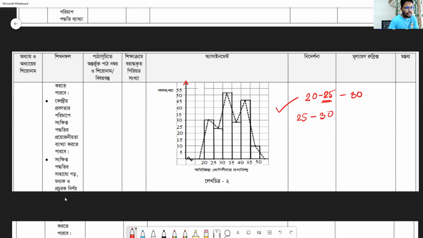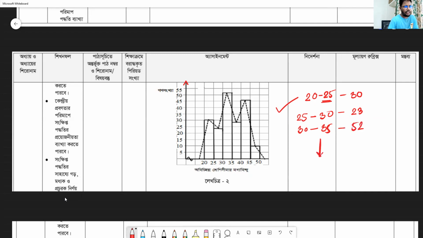In the graph we see the 25 to 30 class interval is up to inside 20 to 25, and it's maybe around 23. So now you can write 22 or 23, no problem. I think it looks like 23. And the next, 30 to 35, this class interval is up to in between 50 and 55. So here we see around 2 more than 50. So we can write here 52.